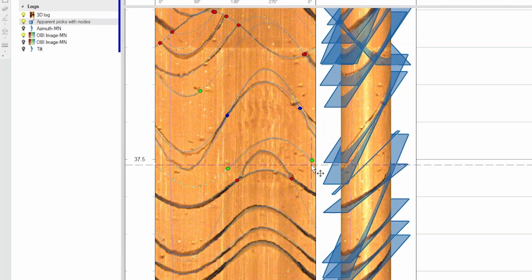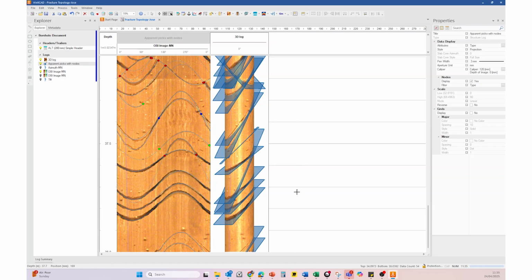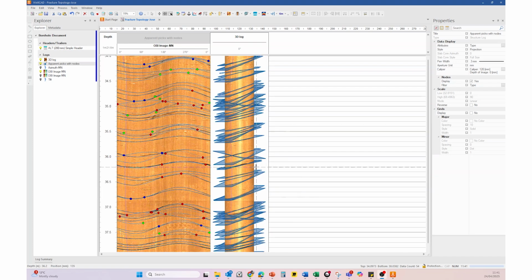And then 2 nodes will come up in green for isolated fractures. So these are 3 types of nodes. Once the interpretation process is finished, the user is satisfied with the definition of the nodes in the borehole, and we can proceed to the next step.